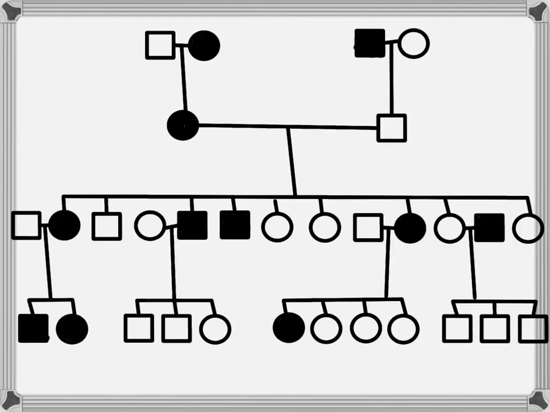So here's another pedigree we're looking at. And again, as I look at this, I'm seeing it skip a generation because it shows up here and then it does not show up in this generation. Now I know it shows up in the partner, but these parents managed to have a child that does not show the trait. So that to me says recessive trait.